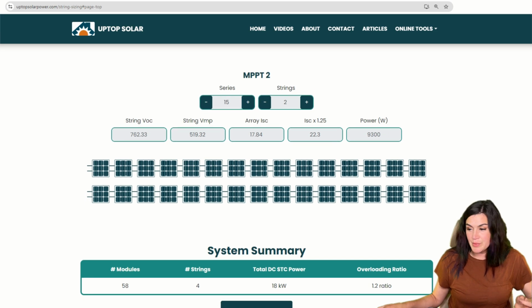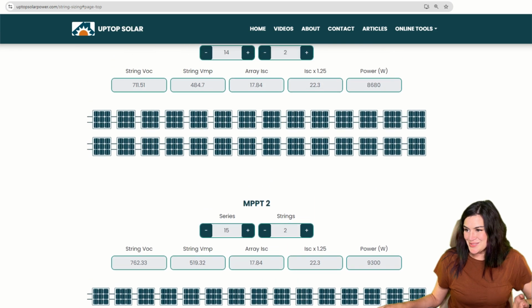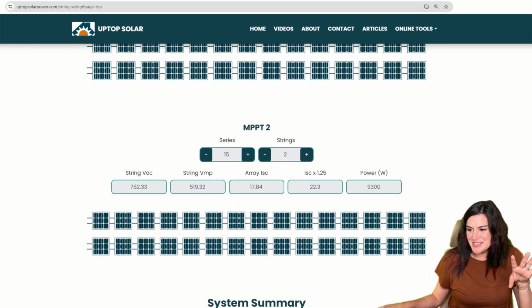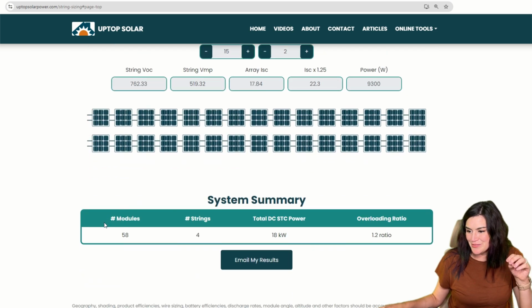That's perfect. That's what we wanted. So our results are one MPPT at 14 modules in series, 2 strings, and another MPPT at 15 modules in series with 2 strings. That gets us what we want: 58 modules total, 4 strings total, 18 kilowatts, and a 1.2 DC to AC ratio.